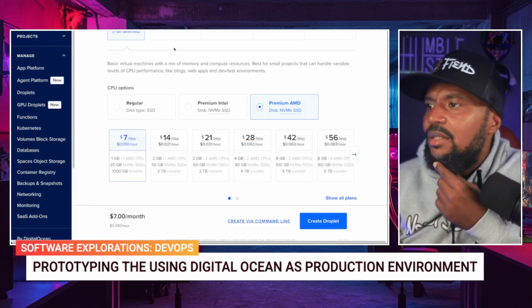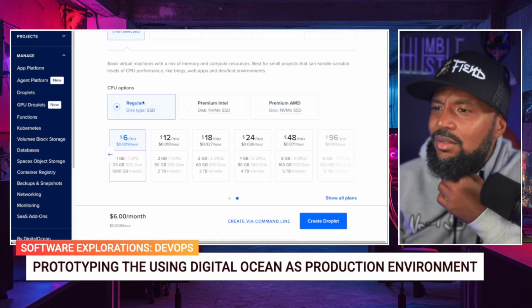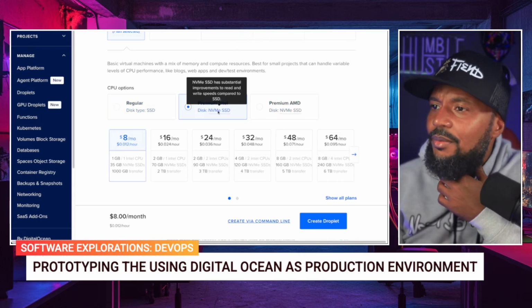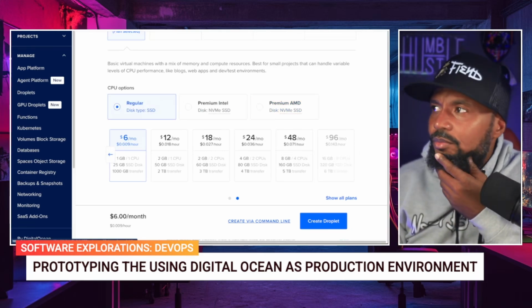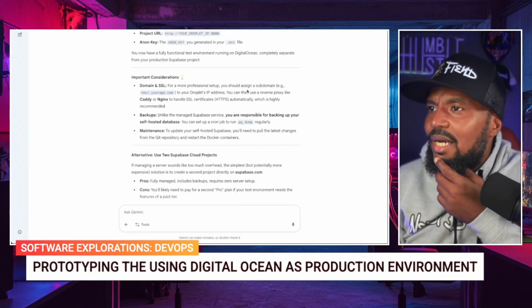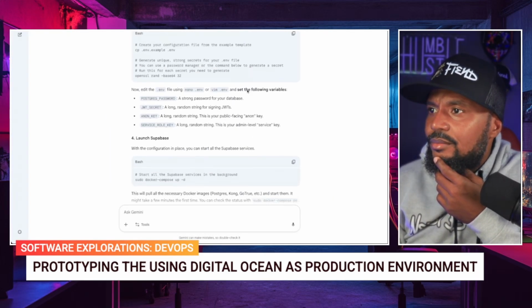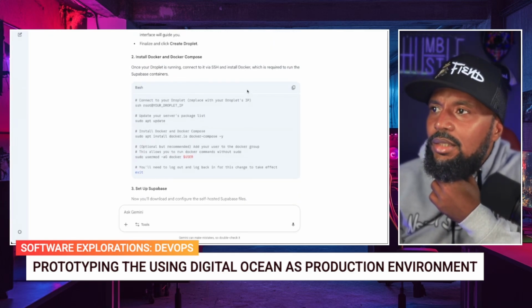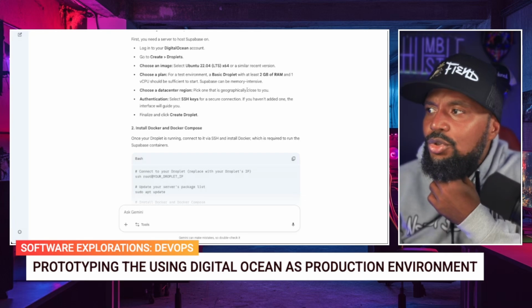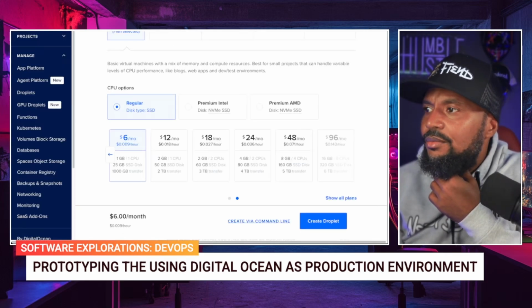Which one do they recommend though? Regular. Let me see. How much is Pentium? This one is 7. This is 8. They recommended 2 gigs of RAM with 1 vCPU.